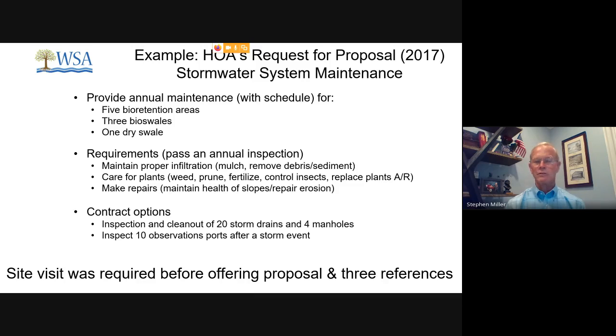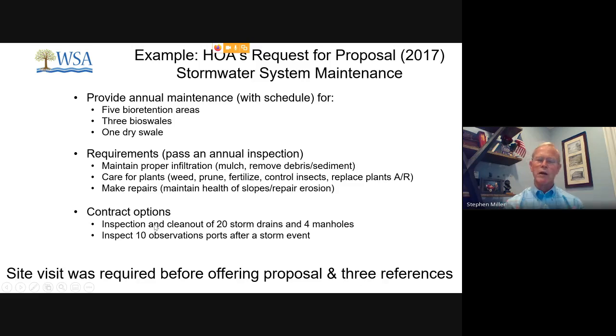But we did use some of the tools that I've already talked about. And we came up with a list of things that we thought needed to be done for each one of our different BMPs. And then we also said, hey, if we wanted to have these other services done, how much would it cost us?